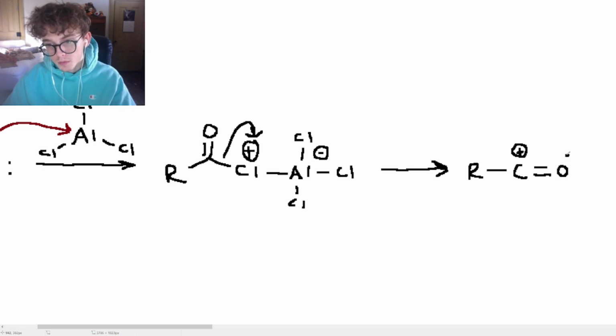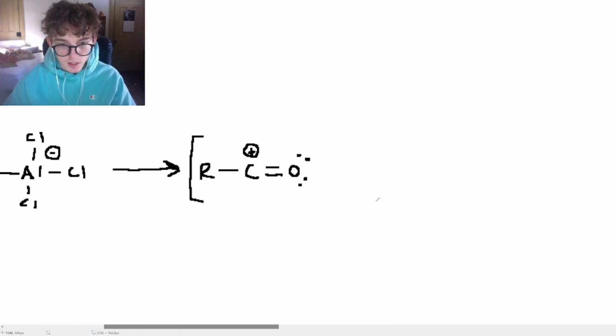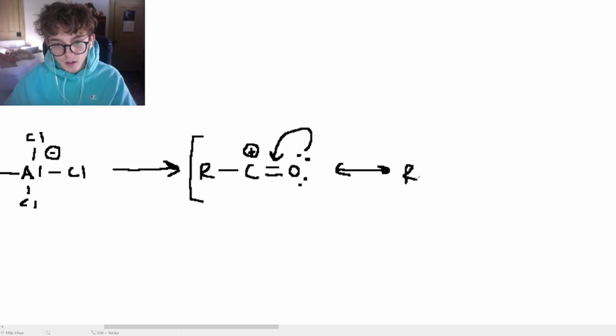Hopefully you can see some resonance here maybe. And it might not be inherently obvious that there's resonance, but let's take a look. Let's try and draw resonance structures here. We know that chlorine has the positive charge and this oxygen here is neutral, so if we were to go like that, we might get this compound here. And you're like, well, this probably isn't a major resonance contributor, and you would be wrong.